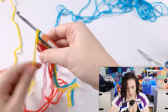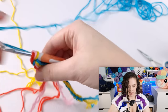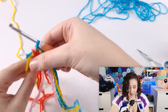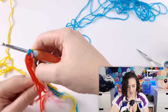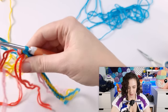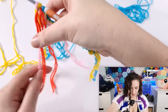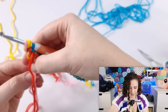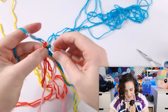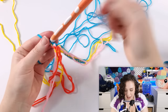There we go. Yellow. Pink. Red. And then pulling through with blue. Nice. My tension's a bit all over the place now, but it's working. Then yellow. Pink. Red. And, oh, I've messed up here. Don't know what I did there. Let's try it one more. Yellow. Pink. And red. And then we're going to pull through with the blue, hopefully. And that worked. Okay. It's gotten progressively messier as I've added more colors, but it works.